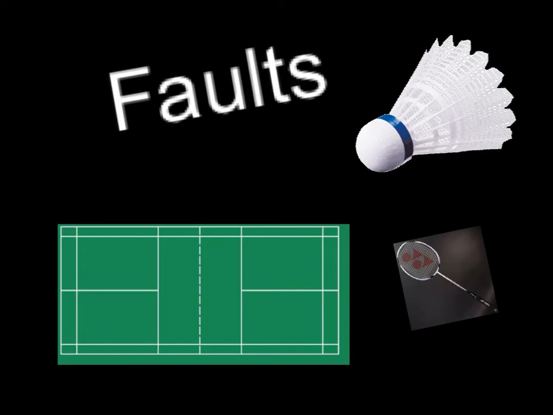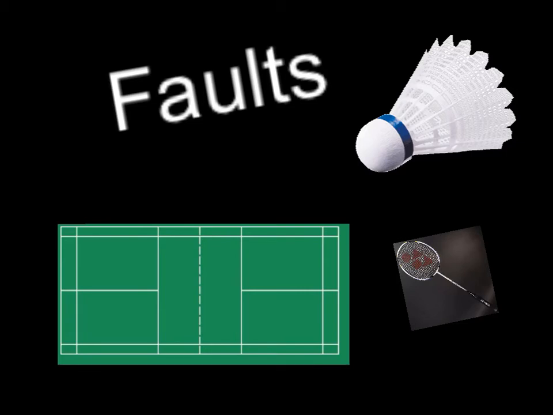the server intentionally balks, fakes, or fakes out their opponent. Part of both feet must remain in contact with the court in a stationary position until the service is made. Or if the shuttle passes through, under, or gets caught on or under the net on the serve. Or if the server attempts to serve and misses the birdie completely, that is a fault, and it results in a point for the other team.